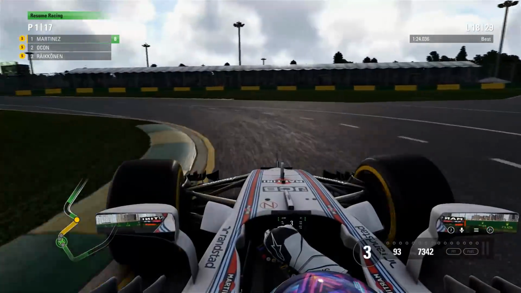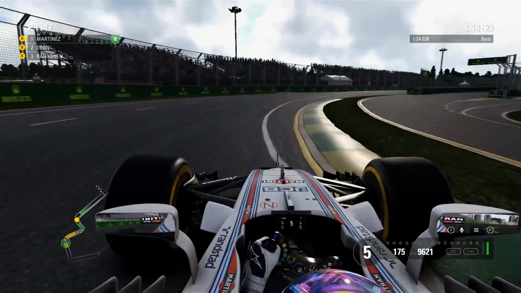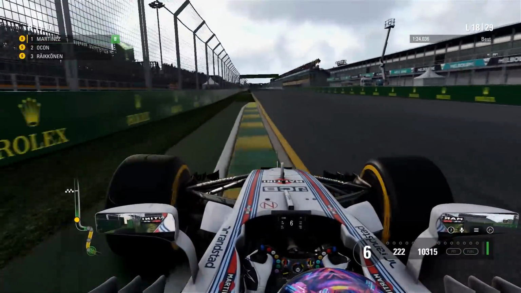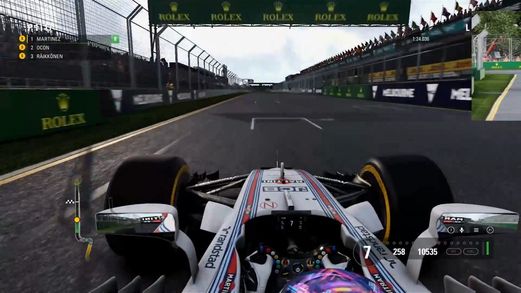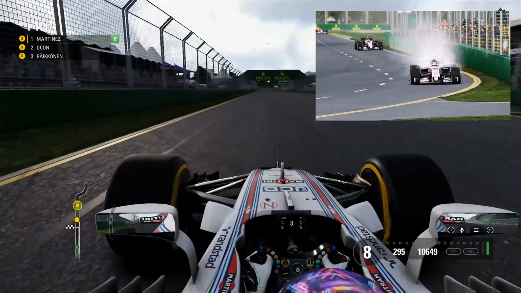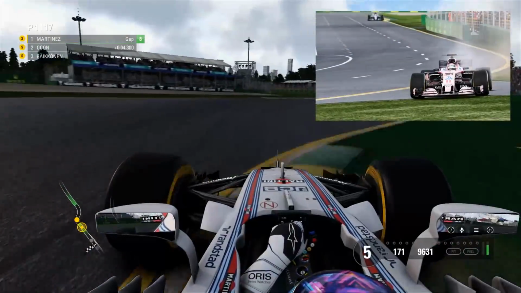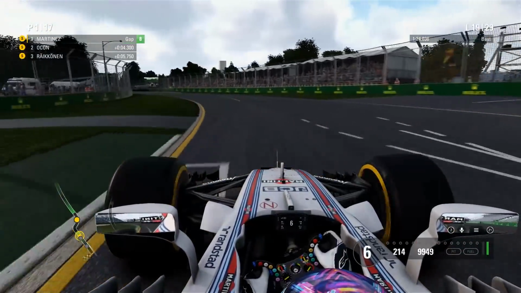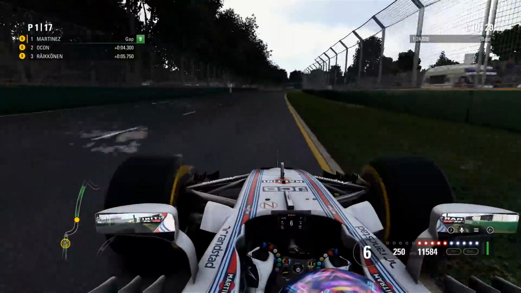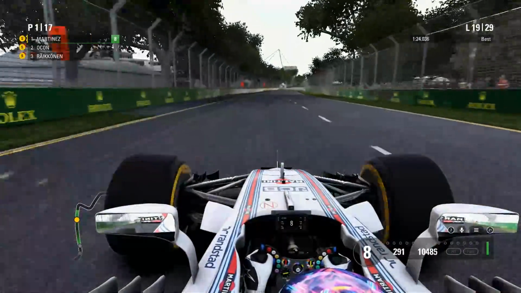Oh, I think Perez might have retired from the race or had an issue. Yes, Perez out of the race. So something's going wrong on that Force India. That's going to buy me a massive gap of about 4 seconds to Esteban Ocon, his teammate, who is now in second place. But that does promote Raikkonen into third place. And I think once Raikkonen passes Ocon, I'm going to be pretty easy to catch, I think. So we need to keep pushing here, make these laps count before Raikkonen inevitably passes Esteban Ocon here.